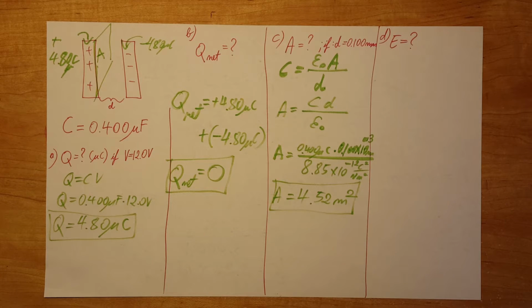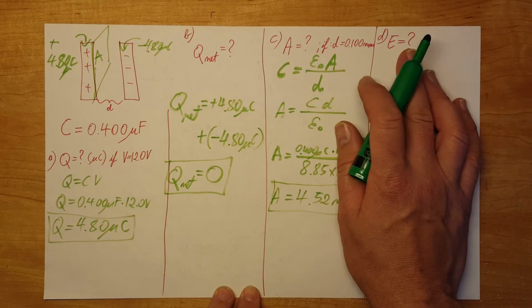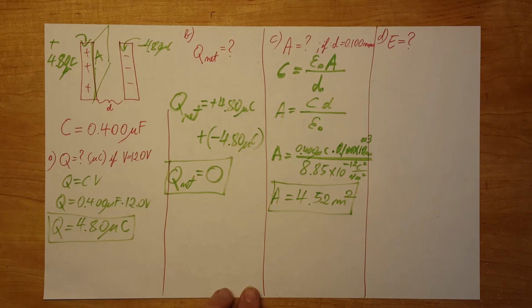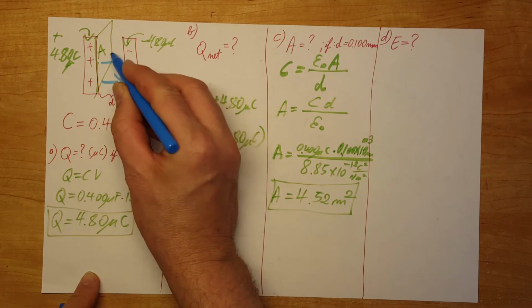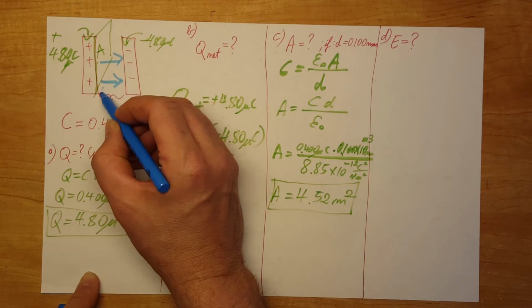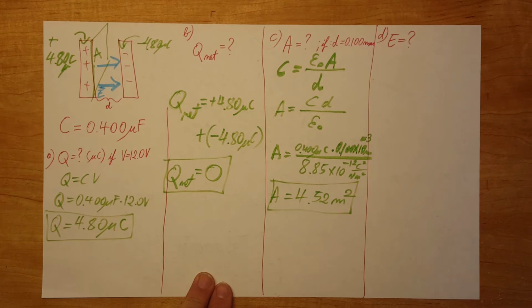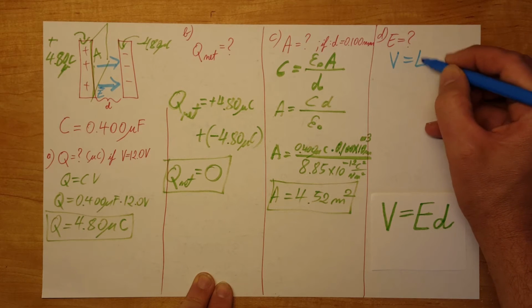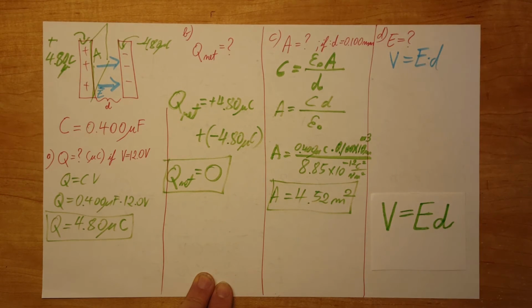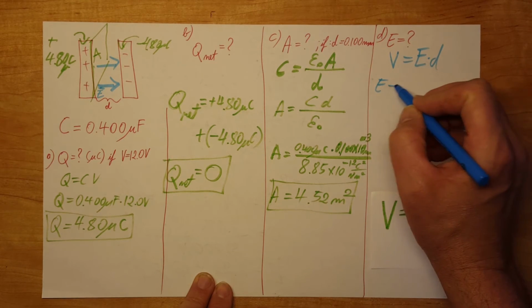For our fourth question, for the electric field, first we're gonna make sure that our electric field is uniform, and in parallel plate capacitors, it is uniform. This is how our E field goes between parallel plate capacitors. Therefore, we're gonna use this equation where the potential difference equals the electric field times the distance.